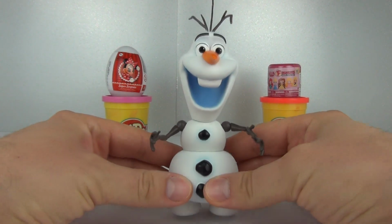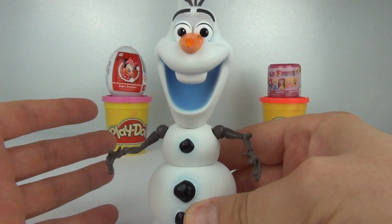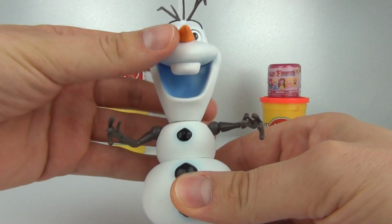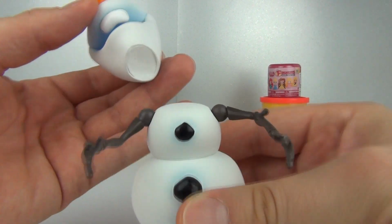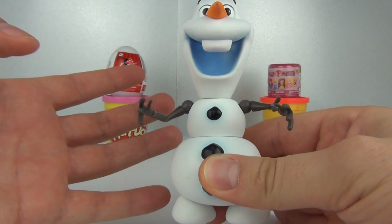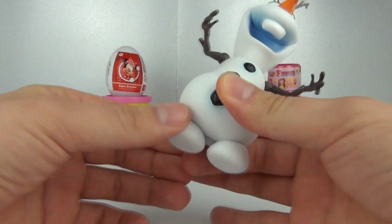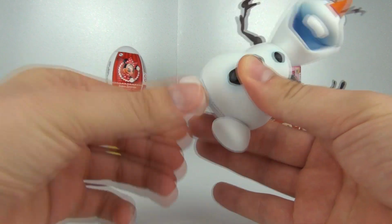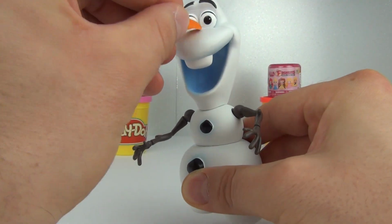This amazing figure is very, very heavy, is a metal construction and is magnetized, so you can just pull off Olaf's head there, make him headless, but then pop it straight back on and it will stick because the magnets are very, very strong, and you can do this with all of Olaf's body parts, even the feet and even the nose.